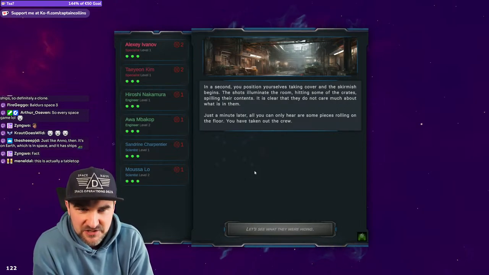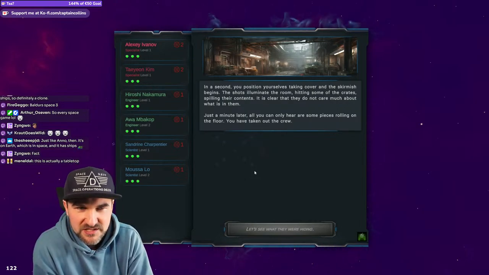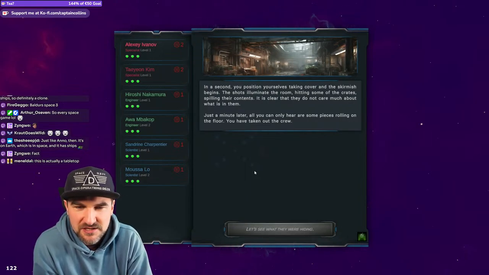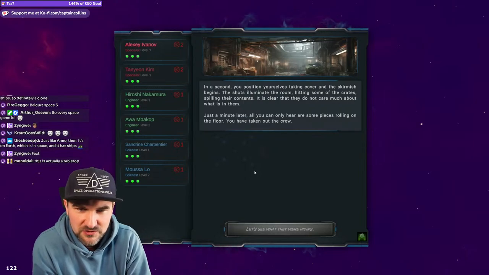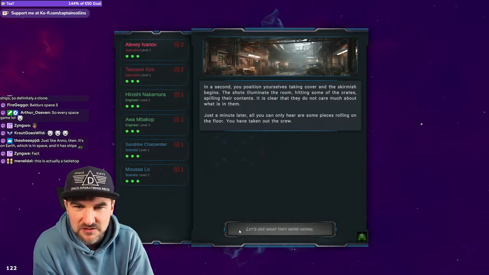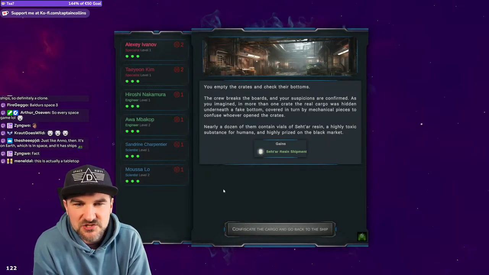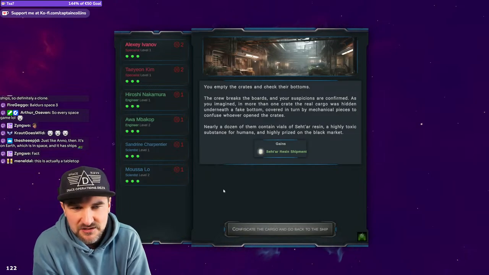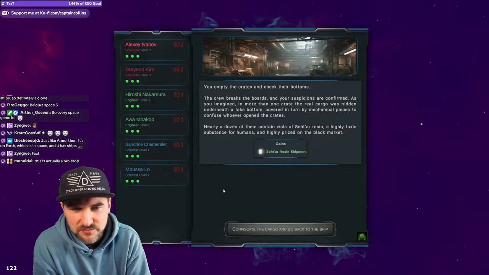In a second, you position yourselves, taking cover, and the skirmish begins. The shots illuminate the room, hitting some of the crates, spilling their contents. It is clear that they do not care much about what is in them. Just a minute later, all you can hear are some pieces rolling on the floor. You have taken out the crew. Let's see what they were hiding. You empty the crates and check their bottoms. The crew breaks the boards and your suspicions are confirmed. As you imagined, in more than one crate, the rear cargo was hidden underneath a fake bottom, covered in turn by mechanical pieces to confuse whoever opened the crates. Nearly a dozen of them contain vials of Setar resin, a highly toxic substance for humans and highly priced on the black market.